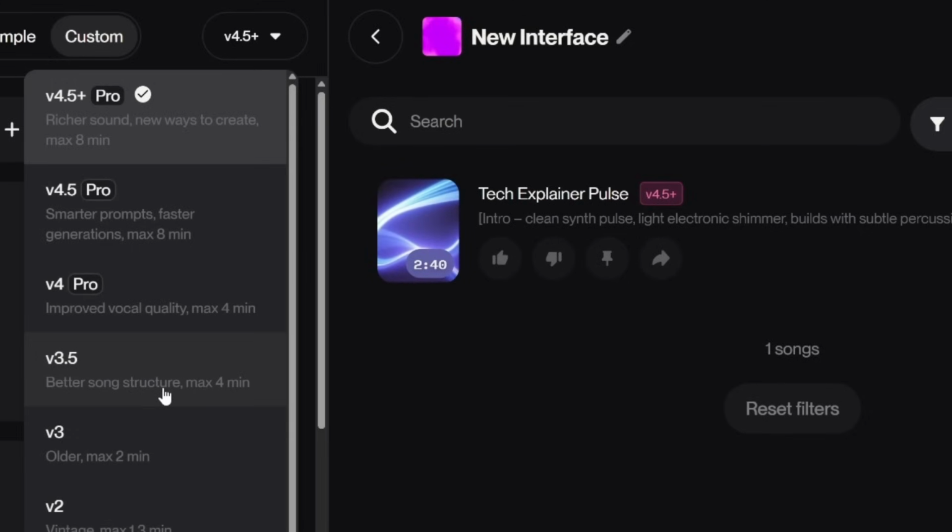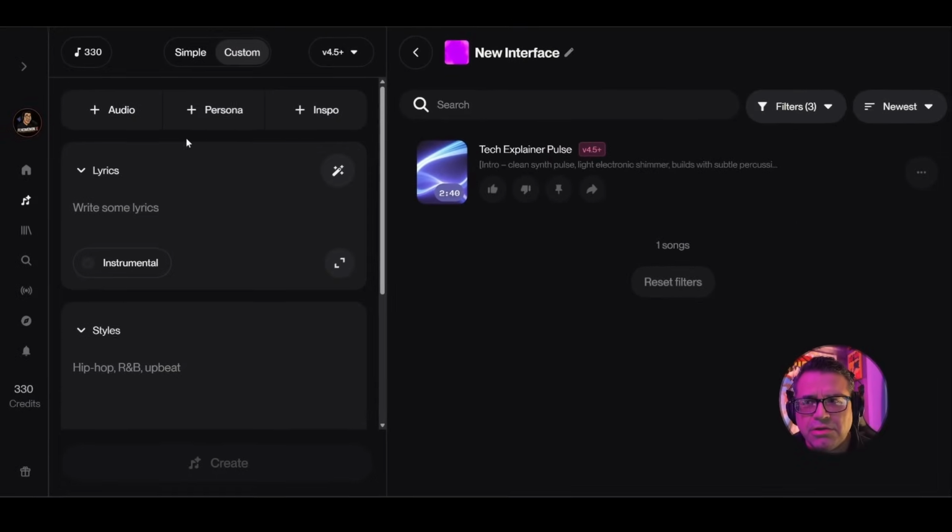You can generate only up to a 4-minute song, whereas on a pro plan you can generate up to an 8-minute song, which is pretty cool. And the same thing goes for uploading music or recording. And then of course you've got your persona, you've got your inspo. And then here are the different areas where you'll actually go in just like normal and fill in these areas with your actual prompt. And here on a pro plan you've got this magic wand, so you can go in here and start creating lyrics and so on and so forth. We'll talk about that here in just a bit.